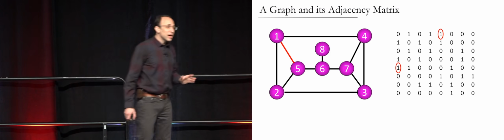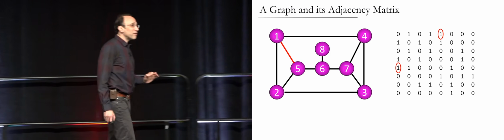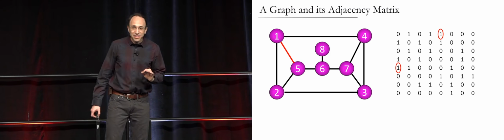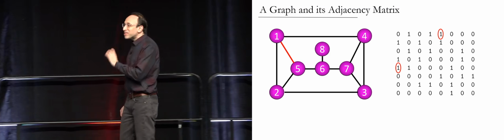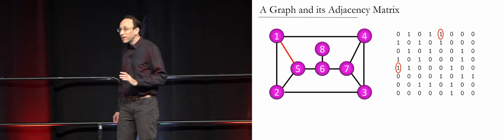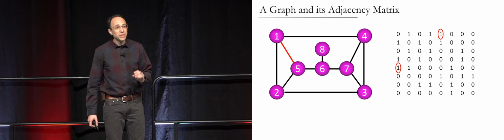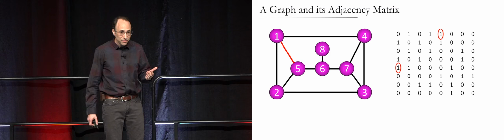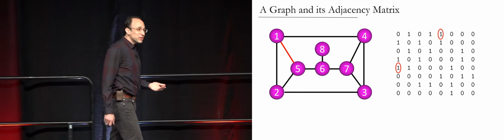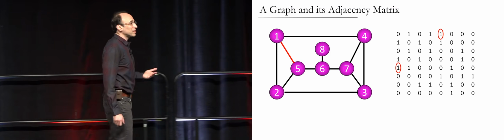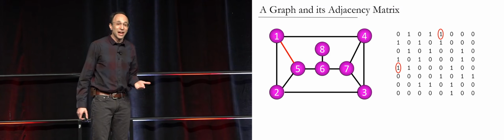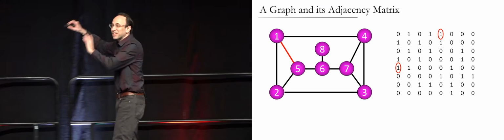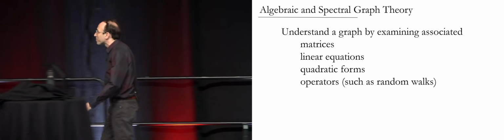Okay, that said, I also want to admit this is a little bit of an accident. I think it is an accident that the adjacency matrix is actually useful. There are other matrices which I think I can make it obvious are useful, that are more naturally associated with a graph. And the adjacency matrix is useful because on a lot of the fundamental examples we think about, it happens to coincide with those. But I'll be telling you about other matrices. So just think of this as an example that we're going to ignore now.